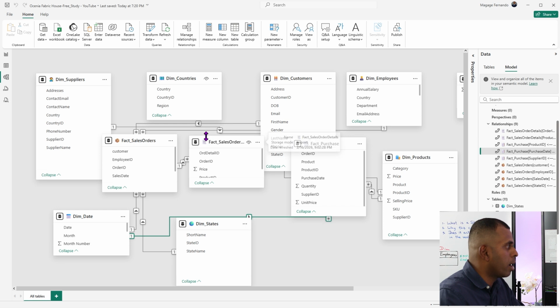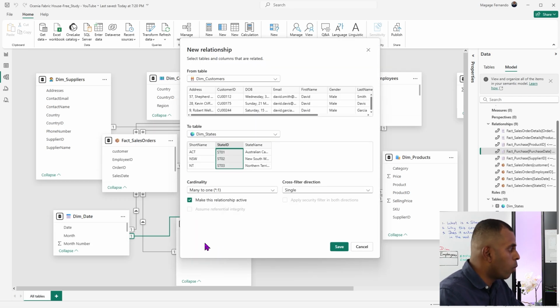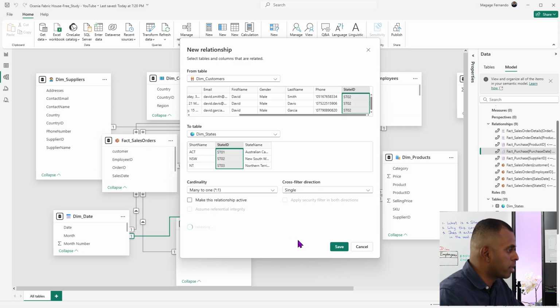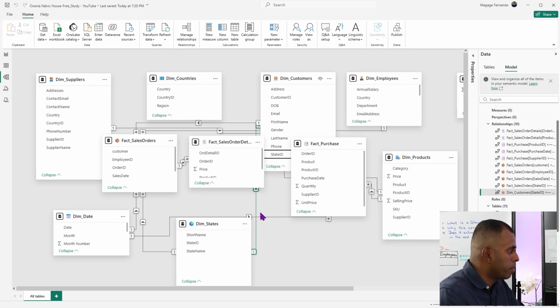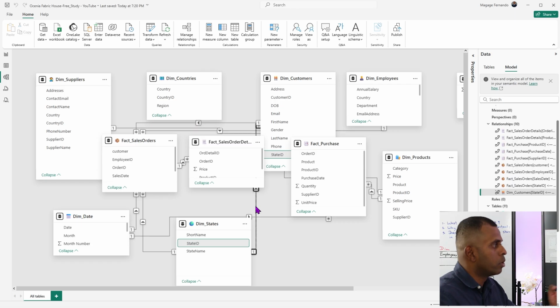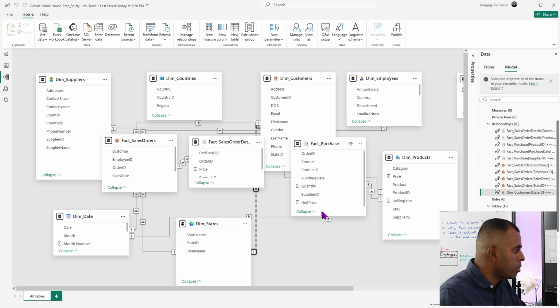It will be inactive. No, let's try in here. Is this state ID? Already have an active relationship. That's why we can't connect. But see, it's a broken line. So which means these two tables already have an active relationship, right?